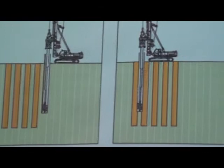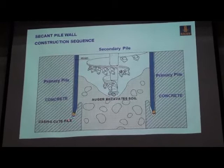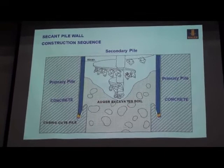This shows you the primary pile. The primary pile has been concreted, then the casing is cut into the primary piles, and also the tools, either you use the auger or the bucket, or whatever tools are required to drill the soil. So it's cut into these piles to have interlocking.